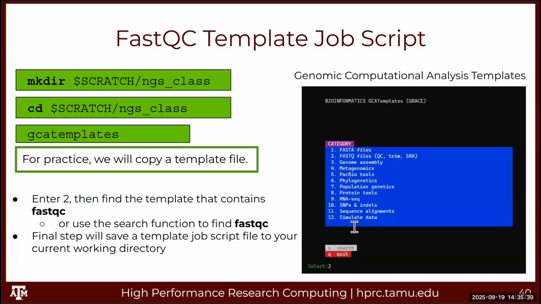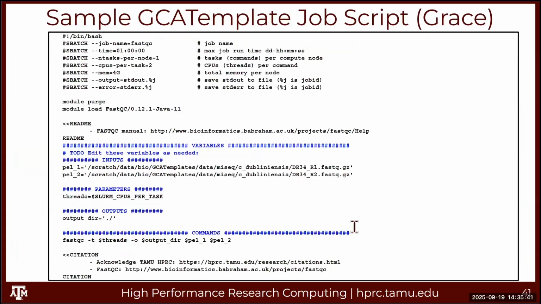Okay. Now I'm just going to take a quick look at what the script looks like. At the very top, you can see the SBatch commands. We've got it configured. It's only going to take a minute or 2 to run, but we had 1 hour, which gives plenty of time. It's not going to take an hour, but when you charge service units for an hour, if your job completes in 1 minute, you're going to get 59 minutes' worth of service units returned to your account.